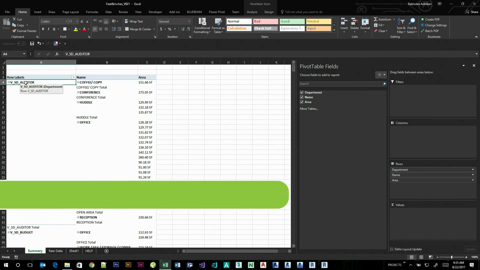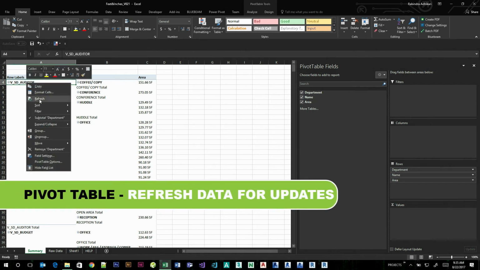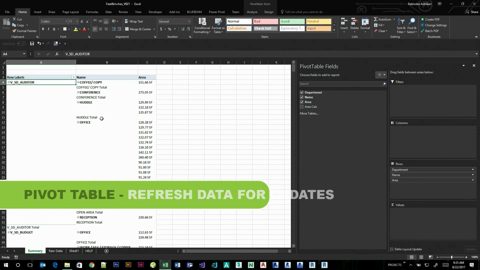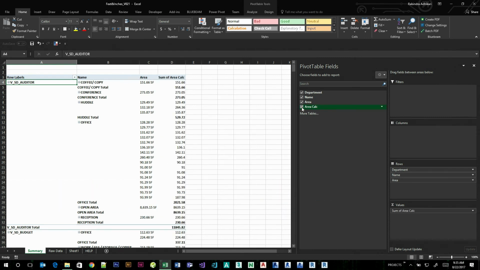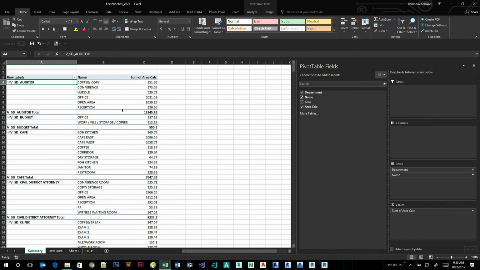So selecting any field and hitting refresh will update that data source. So here's my area calc. I would like to add that in my field and remove this area there. And as you can see, it will automatically give you the sum total of the area for these different names under different departments.